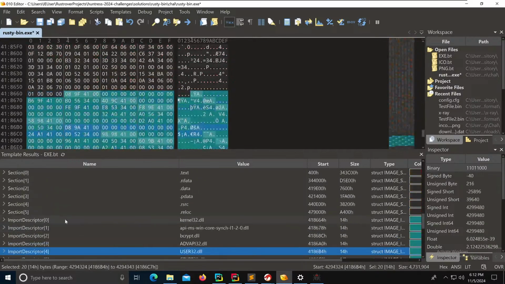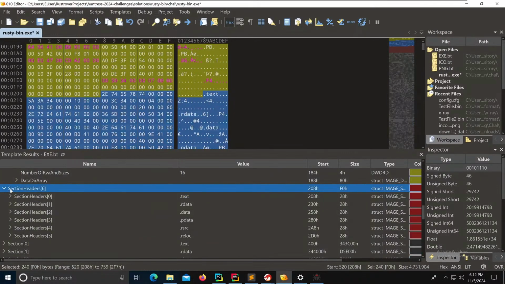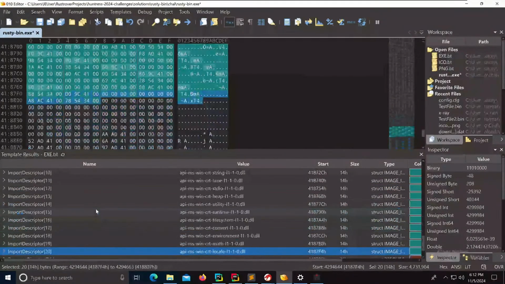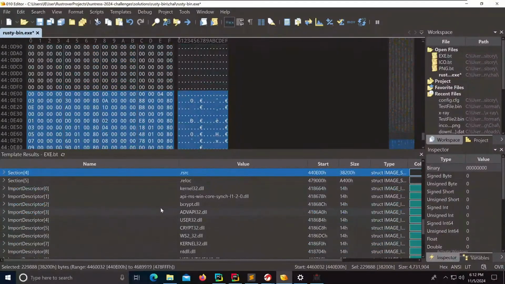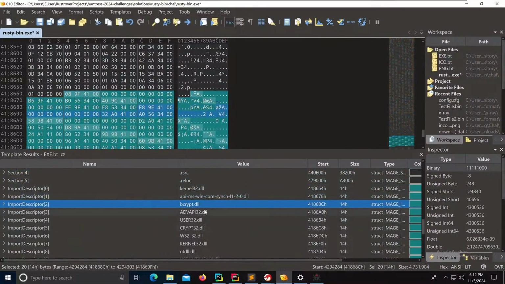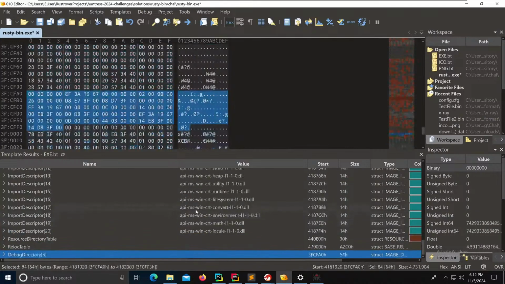After that, we've got our sections. You can look through your sections and see if there's anything weird. You've got your six sections, so nothing odd going on here. Your DLL imports could be important if you needed to, say, inject code into the DLL and proxy bcrypt or something. You get that information here.